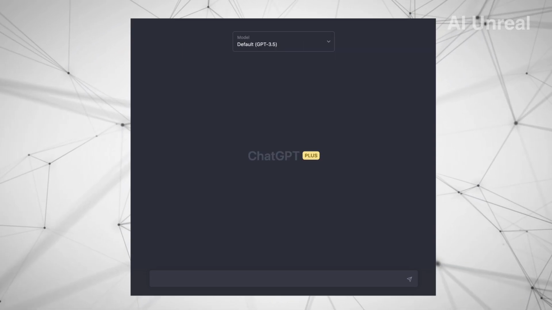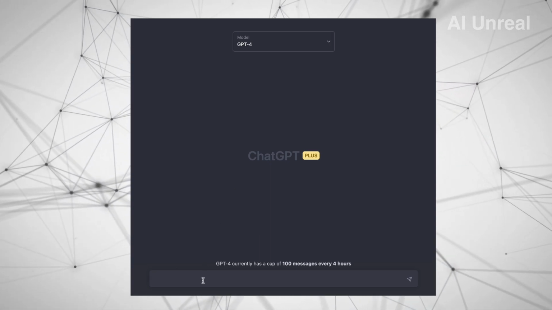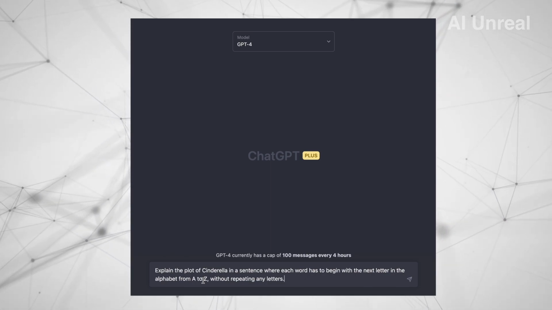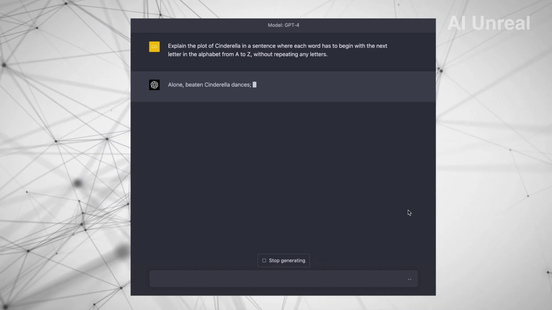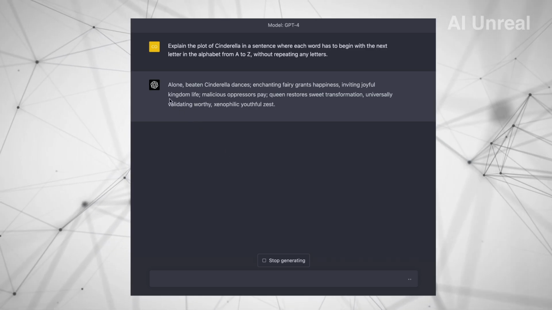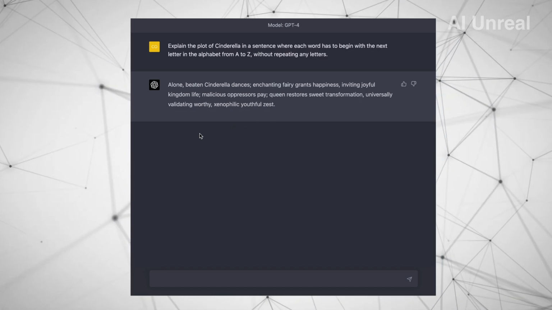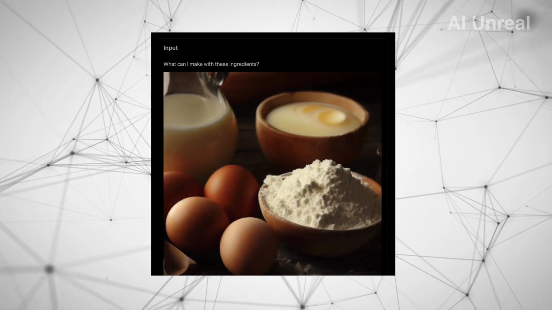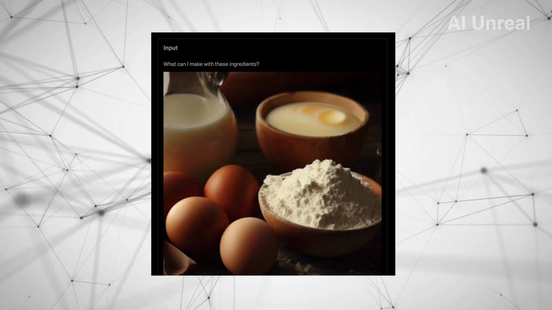So now in order to use GPT-4, just press new chats and we'll go over to GPT-4 and paste this in. And currently right now for day 1, GPT-4 has a cap of 100 messages every 4 hours. So let's go ahead and see what happens when we type in this prompt. And as you can see, A, B, C, D, E, F, G, H, I, J, and so on, significantly smarter than the previous version.